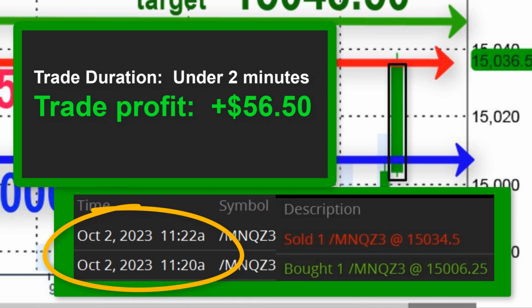I was making good money and making it fast. So why did I get out of the trade? Tell you why. I made thousands of these trades. And I know for me to take this 56.50 I made and try to double it in the next 2 minutes is darn near impossible. The odds just aren't there.